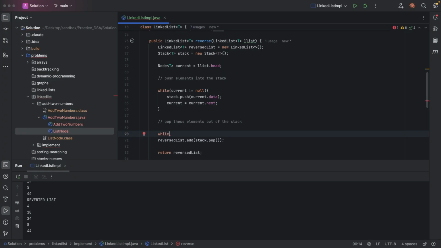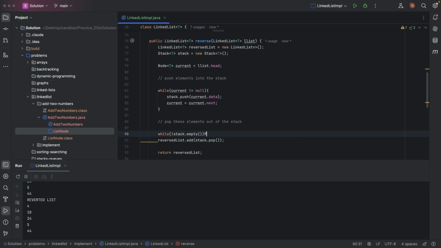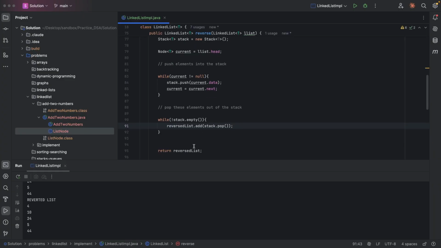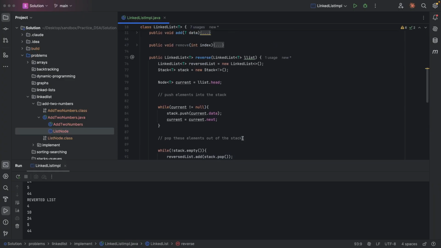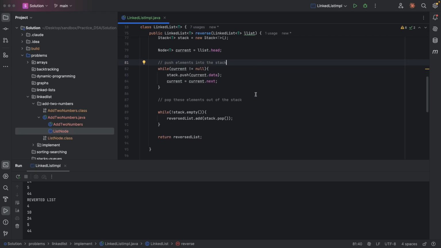How do we do that? We need to use a while loop and check to see if the stack is not empty. And that's about it. And here we have implemented a reverse linked list. Let's clear this up and run it again.